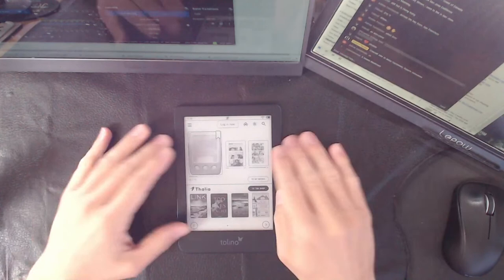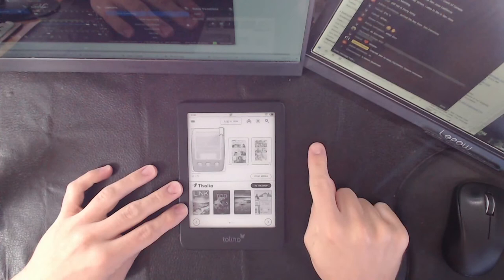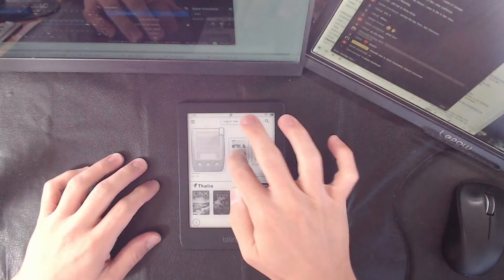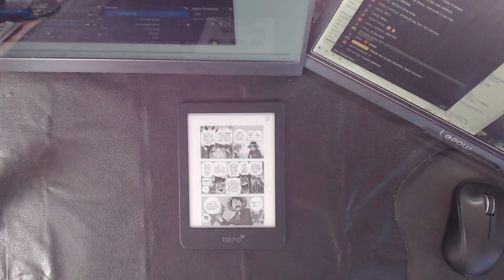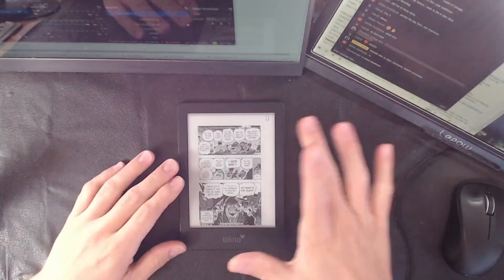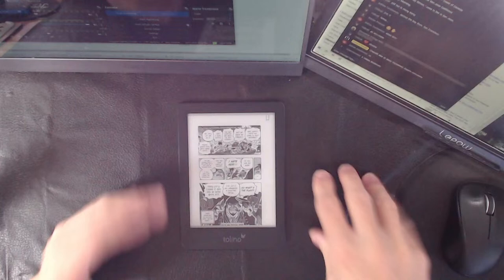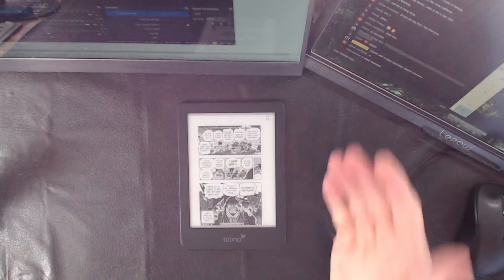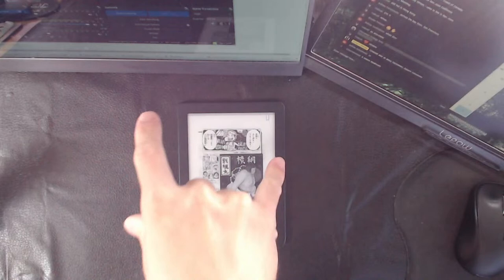There are no real benefits to this for non-Europeans. In fact, sometimes when you buy Tolino you actually get less things — sometimes they leave out Bluetooth, sometimes they change the overall storage size, sometimes you get 16 instead of 32 gigs. They leave quite a bit out compared to the Kobo counterpart. If you live in the Netherlands or Sweden, buying a Kobo can be taxed very high, whereas if you buy a Tolino directly within the EU, it's typically cheaper for logistics, taxation, and VAT. That's another benefit of buying Tolino.